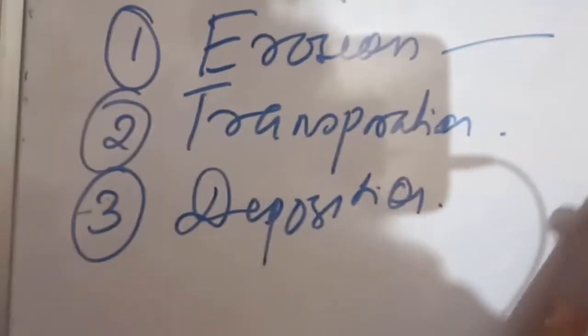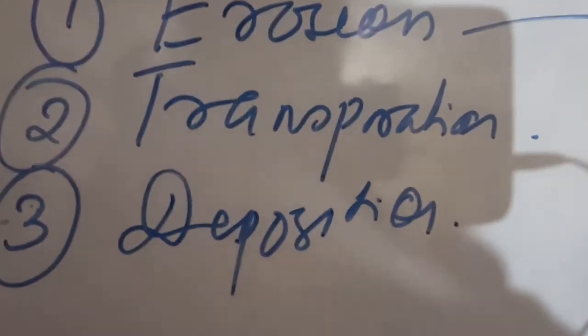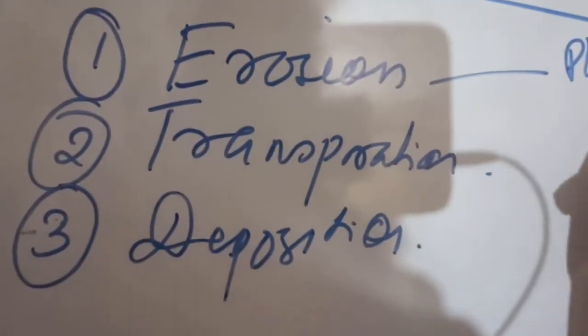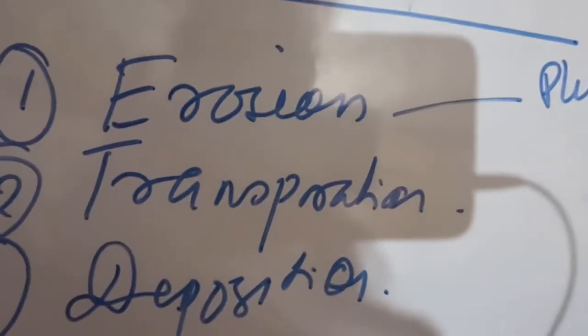Okay, so erosion, we all know, is the wearing or moving away of things. It works in two processes. One is plucking. So what is plucking? Plucking is the process by which a glacier pushes or plucks up or tears down a block of rock which lies at the base of this glacier. For example, this is the glacier, this is the base of the glacier. By the process of plucking, this glacier breaks or plucks up the rock.